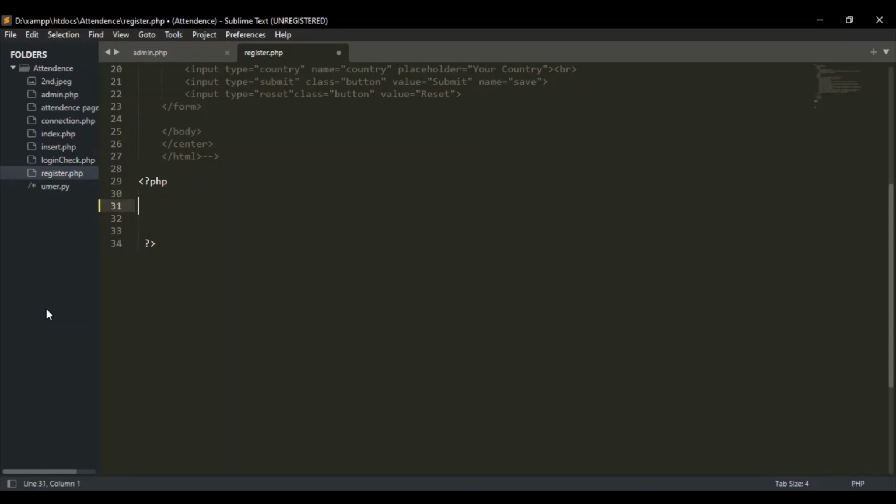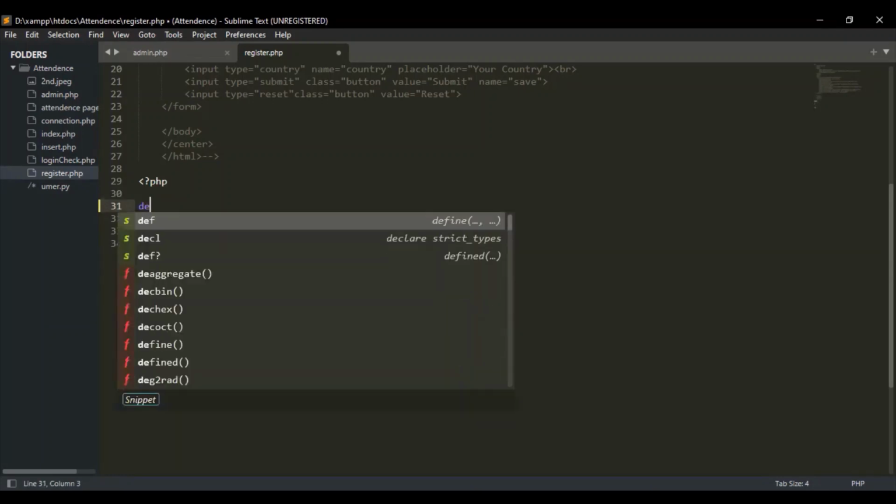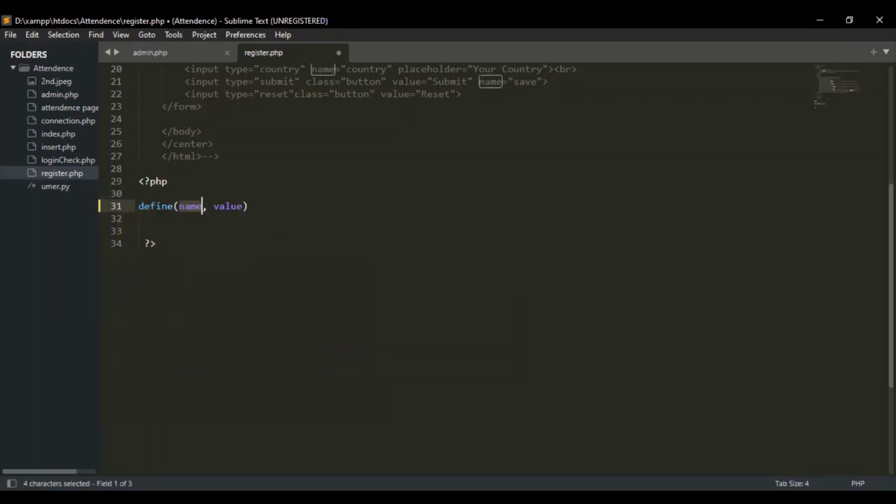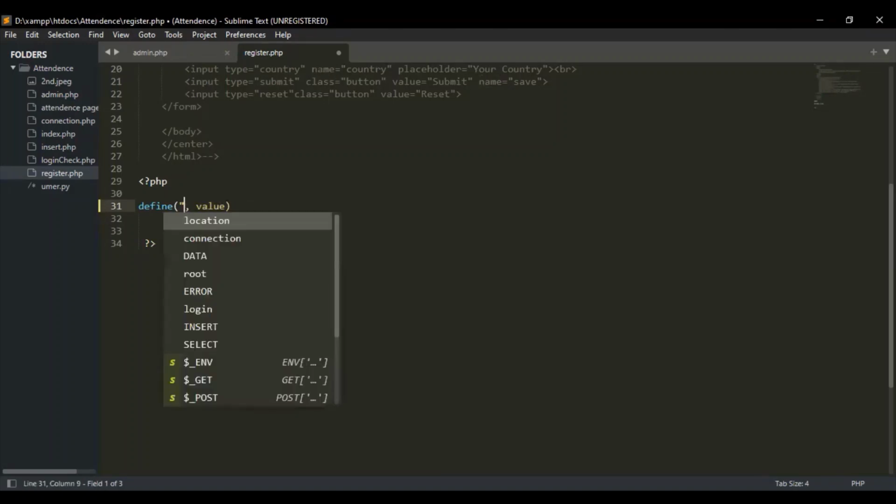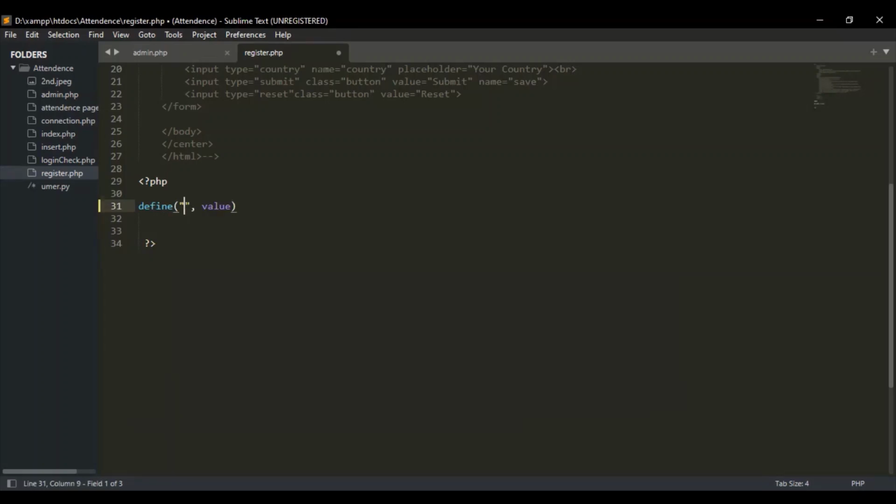Now, as I am using the constant, first of all, PHP has a define function. In the define function, we write the name, and the value is considered to be the constant. Let's say, instead of name, I am just writing any identifier, let's say I am assigning PHP, and I am assigning the value as well. Let's say the output should be: Welcome to the video. So this is what I have written.